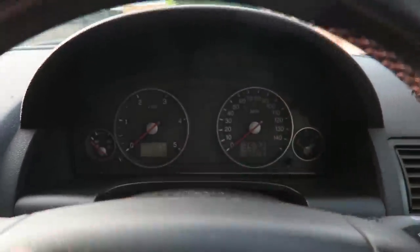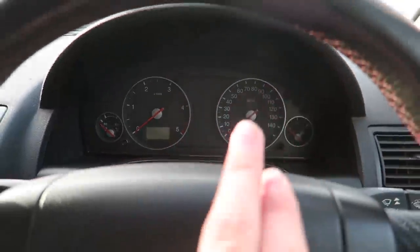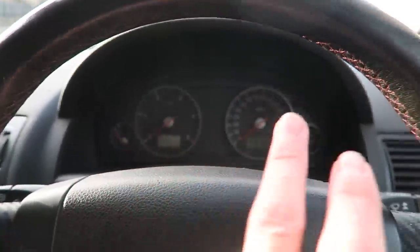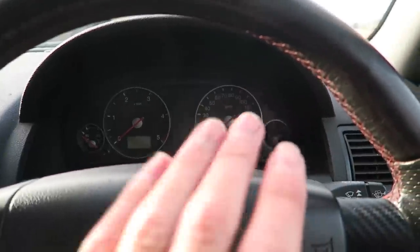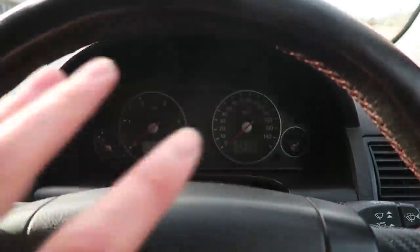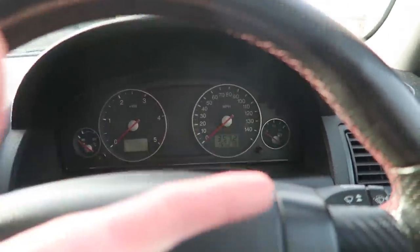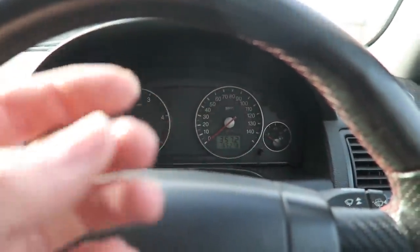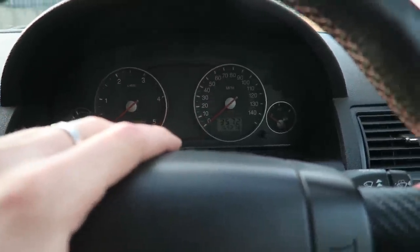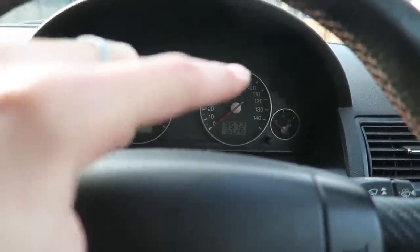And then the biggest thing of all is my dials. When you look at them, this side, the whole right hand side where it tells you how fast you're going, the lights are completely gone in this side. This side still lights up blue, but this side there is nothing whatsoever. And last night when I was driving, I could not see what speed I was doing, so I want to get the dials taken out, see if the bulbs are blown, or see if they just need like wiggling, because that could get me in some trouble if I don't know what speed I'm going and I go through a camera or something. So that is quite a big thing that I want to get fixed today.